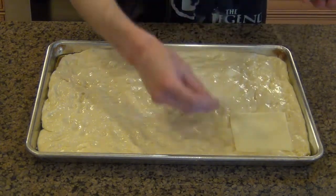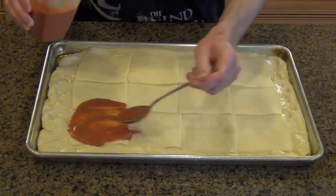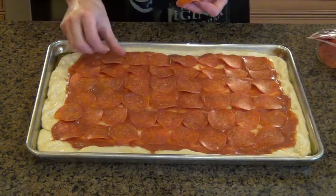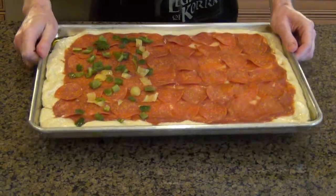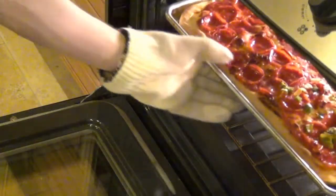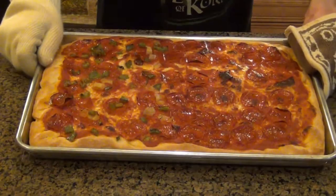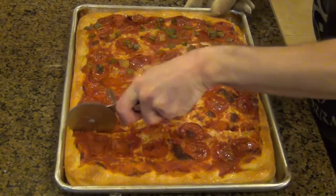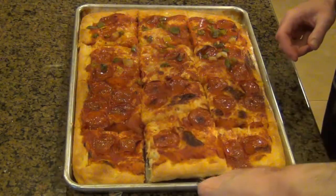I'm using sliced mozzarella instead of shredded. There's really no reason except that I saw a pizza shop in Brooklyn on television do this, so I figured I'd try it out too, and it worked out really well. And I'm putting the sauce on top of the cheese because I don't want the cheese to burn in the oven. This is going to bake for about 20-25 minutes, so that's a little bit longer than a normal pizza — you really don't want that cheese to burn. But after 20 minutes, this came out really, really good. Not only did this pizza taste great, but it cost a lot less than getting it from your local pizzeria. I'm cutting this up into 12 decent-sized slices — you can make this for your friends, for your family. This is great for parties.